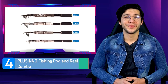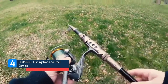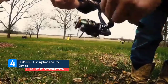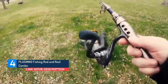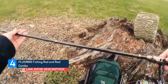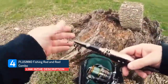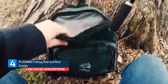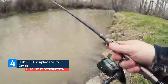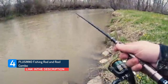Number 4: Plucino Fishing Rod and Reel Combo. This rod and reel combo is made of premium materials like fiberglass, high-density carbon, and stainless steel. This combo works for both sea and boat fishing, and is great for fishers of all ages. The rod is great quality, especially for the price you pay. Smooth long casts and great feel to it. The reel is also made quite well — smooth casts and retrieve. The ability to take it down into a nice compact package makes this ideal for travel or keeping as a spare in the boat or tackle bag.